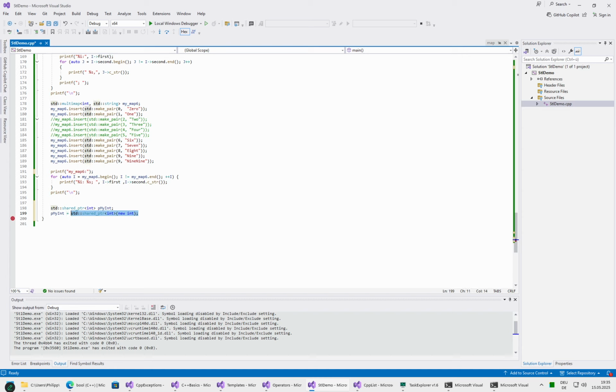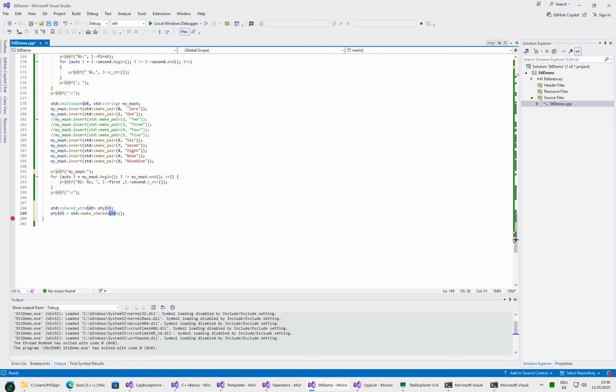What they want you to do is to use std::make_shared int. And they're using the mechanism that we have seen already in the last lecture with the templates with variable arguments to pass the constructor arguments.